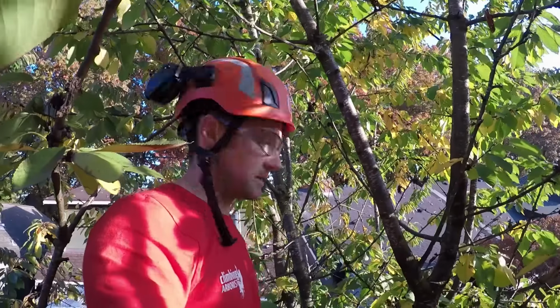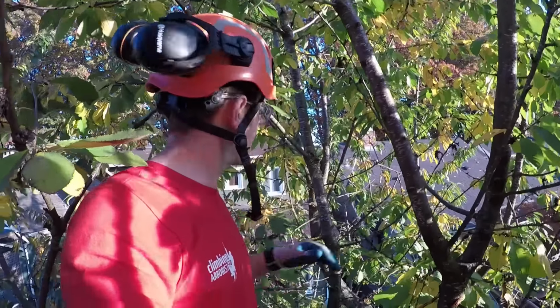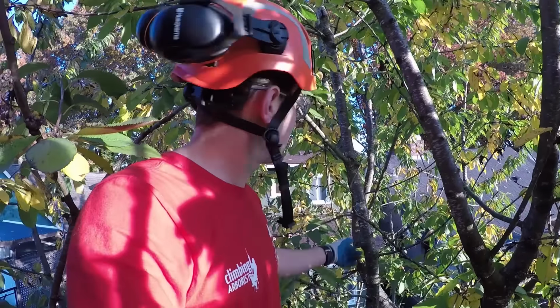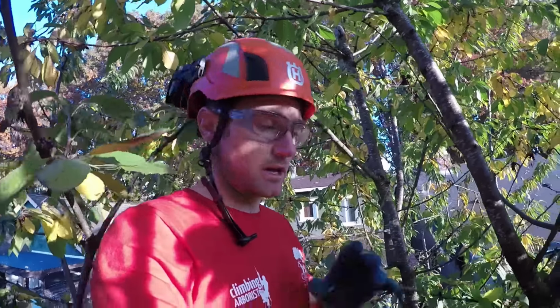Okay, so I'm at the point where I'm going to start reducing this tree. Now, as you can see, these stems are fairly thin, so there's plenty of options, plenty of secondary branches to prune back to.